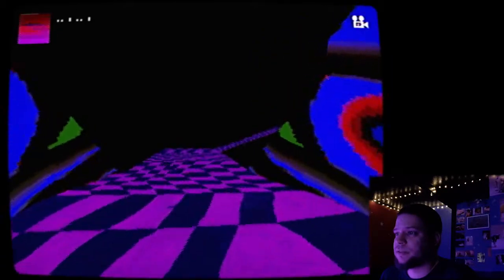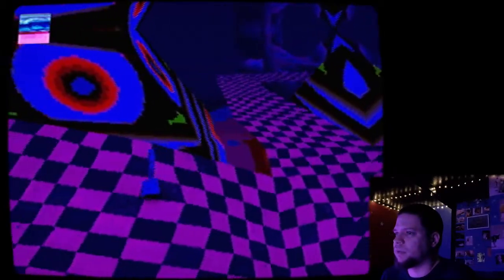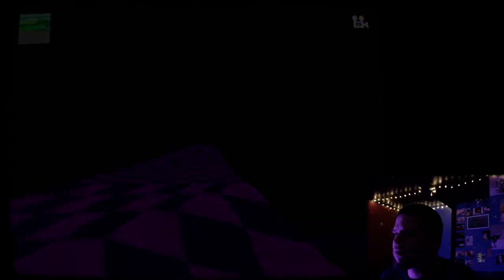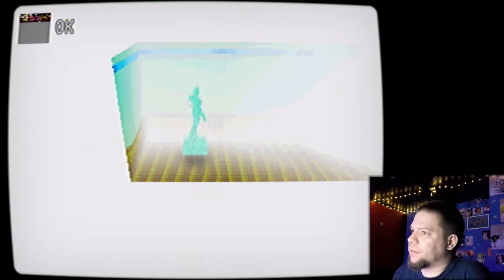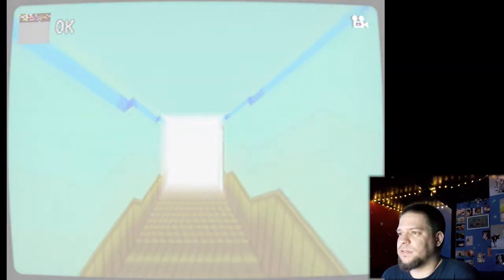This looks really great. It's very retro and low pixel, low polygon. It's a Spinal Fluid. I'm loving those aesthetics, the atmosphere. Oh, that's me again. Okay. They tell me that I should stay here, so I'm gonna stay here, I guess. Oh, wait, these are stairs. I should probably... Too late, I think.